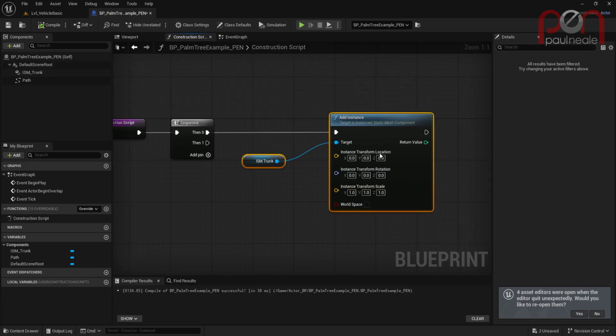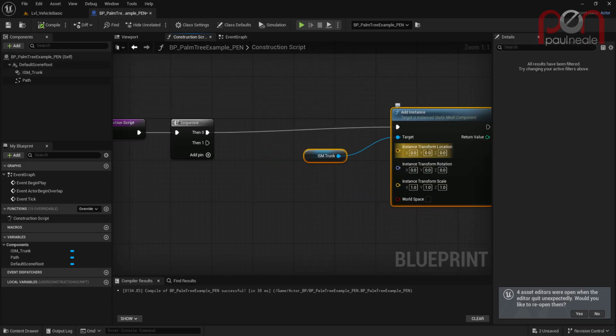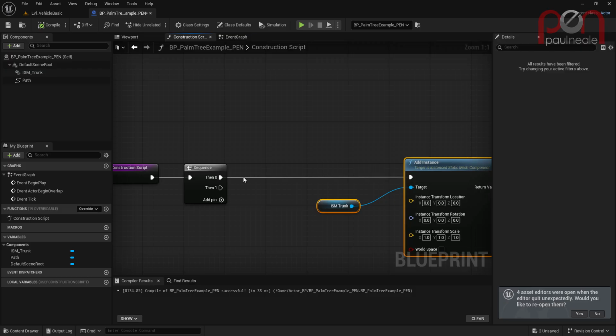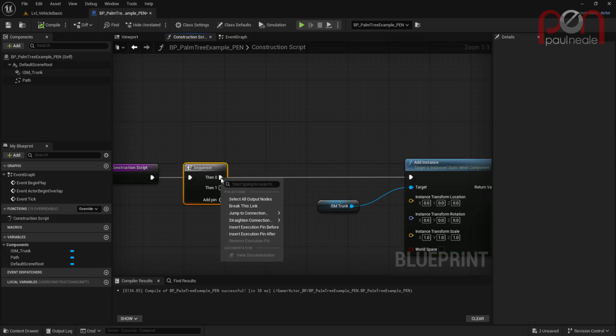So what we're going to do is find and try to set up where the position, rotation, and the scale values are going to be. So we're going to need to add those in there. What I like to do is gather some data that I'm going to be using as I move along. To do that, I'm going to add a sequence up above.